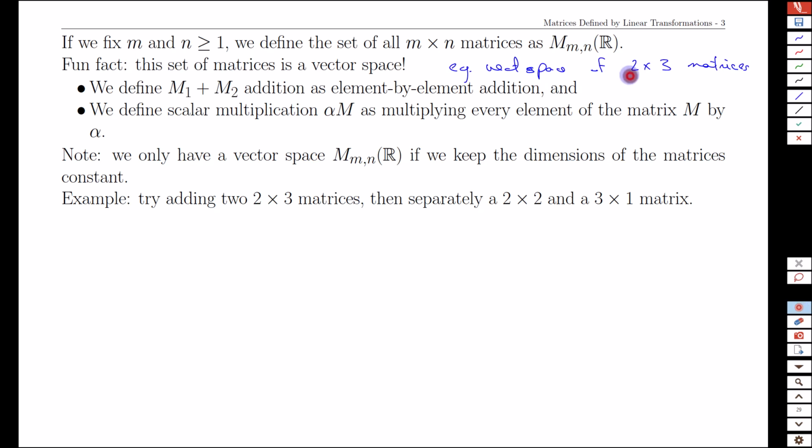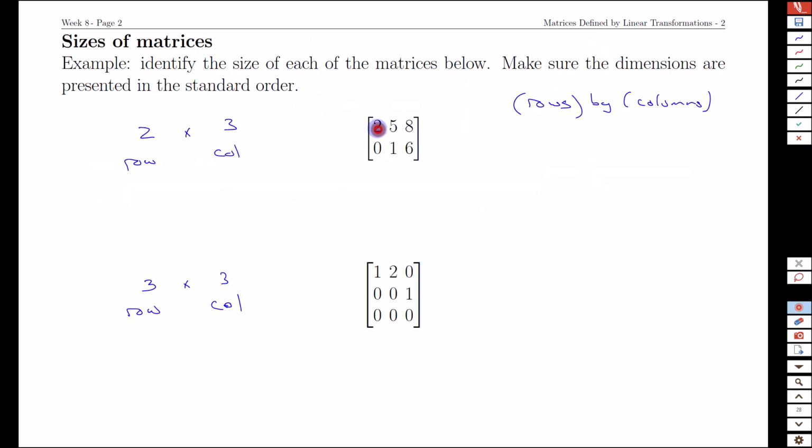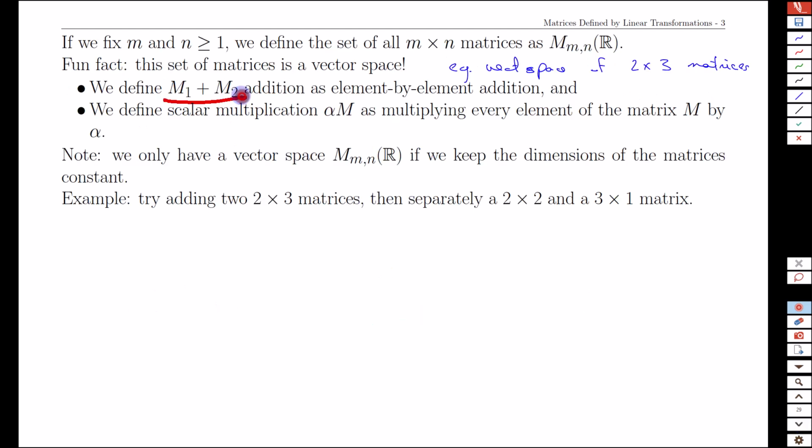You can imagine the building blocks of it. If we go back for a moment, if I put a 1 and then 0 everywhere else and a 1 here and then a 0 everywhere else, I could make any matrix of this shape with those 6 building block matrices and through using linear combination. So all that good stuff is there. We do that based on addition just being element by element. We would define that multiplication operator as just multiplying every element of the matrix. So if we do that, we can linearly combine matrices of a specific size with each other as much as we want, using these addition and scalar multiplication operators.